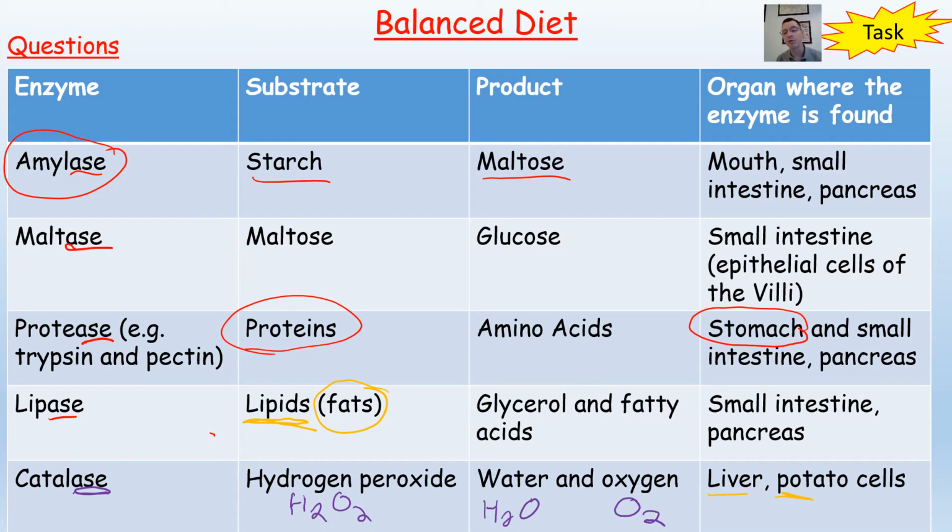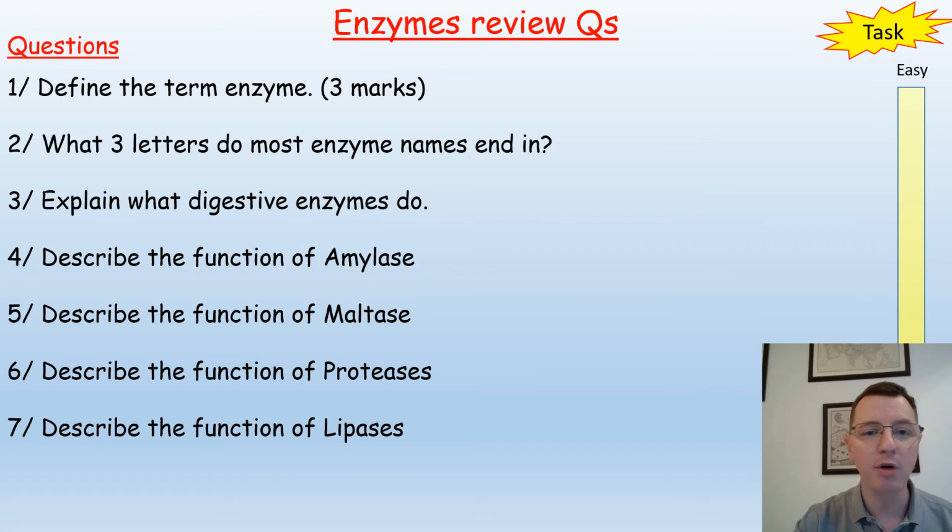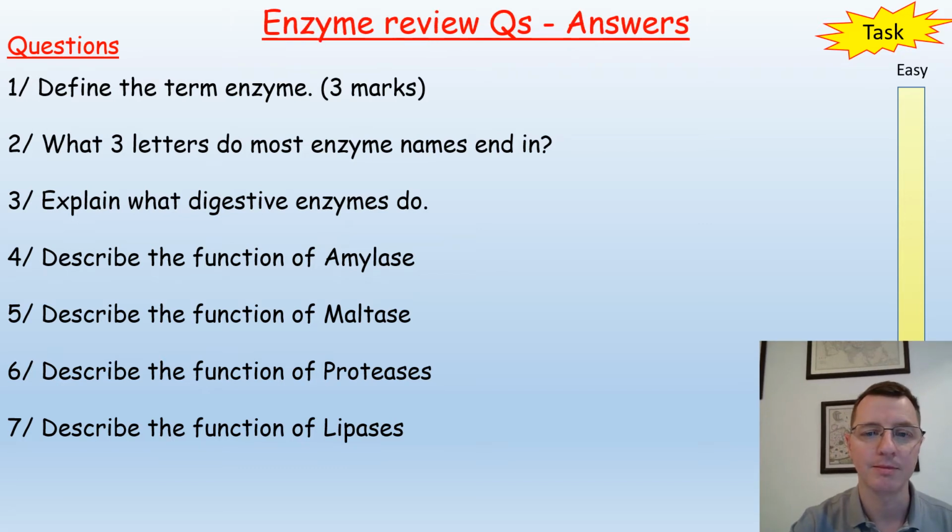So you may well have done a large number of experiments using catalase to try and work out the rate of a reaction. And that's what we're going to look at next. But before we do look at rates of reaction, please try these enzyme review questions. Again, pause the video, write the questions and answers down before looking at the answers on the next slide. So here are the answers.